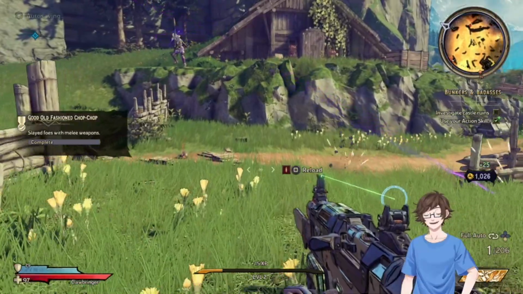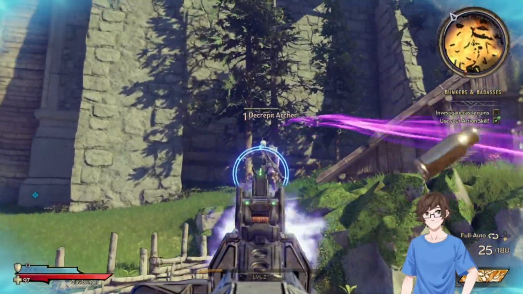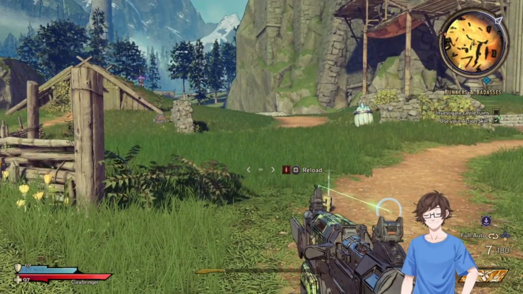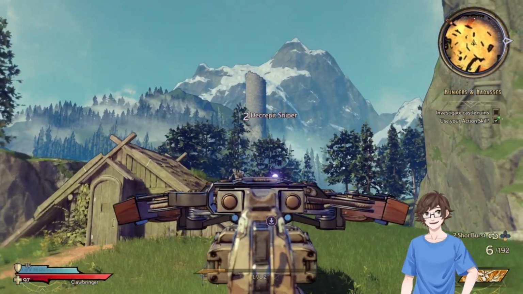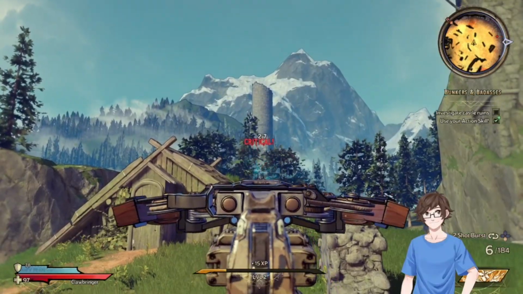Careful. There we go. Nice. Alright, reload. Luckily the damage isn't doing much. See that? I can use up on the D-pad to tell enemies where to go, and of course use the triangle button to switch out gun types.